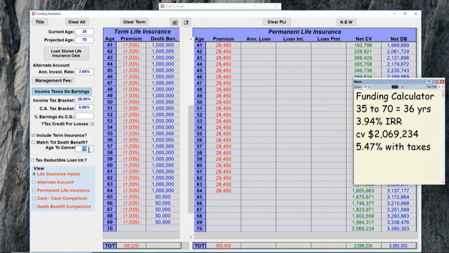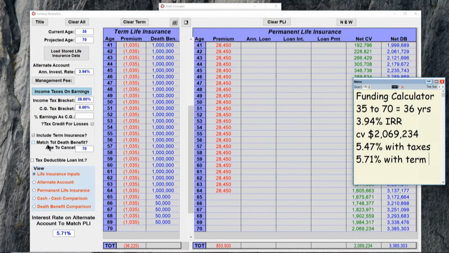Okay, so when we look at this, what do we have now on our return? You can leave it all the way out on this one because it's not that high. They might actually keep it. Okay. 5.71%. So you'd have to earn 5.71% in an alternate account every single year. And if you did that at the end of the time frame, you wouldn't be better than the whole life insurance. You would only have as much cash value and you would have lost the death benefit. We could do that, but it's going to way overprice the cost on those last years because it's going to try to catch that up at those rates, so I wouldn't do it on here.